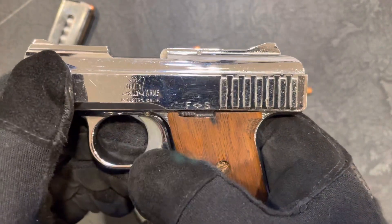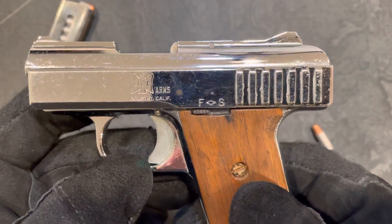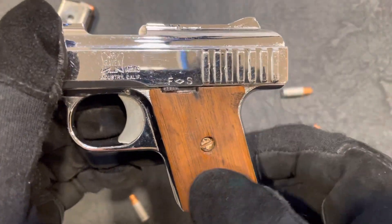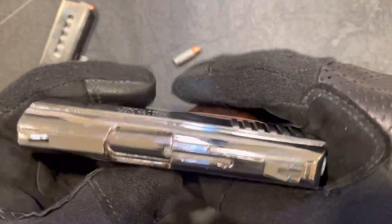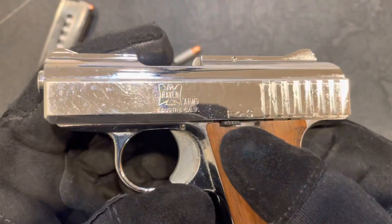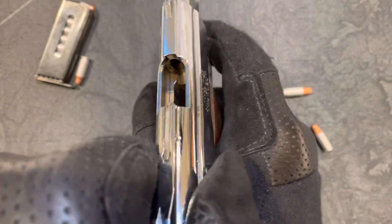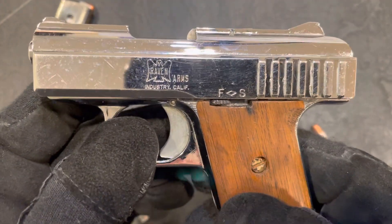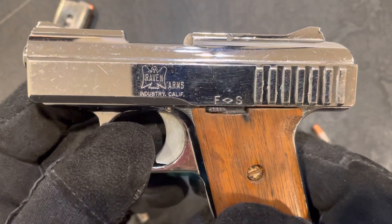I'm a police officer, and when I was a detective I was in a house that had burnt down. I kicked some stuff around and found this gun. It was so charred up — the grips were burnt off, it didn't have a mag. I approached the homeowner; this gun had absolutely zero to do with anything. I asked them what's up with this gun.